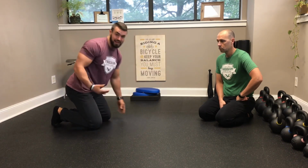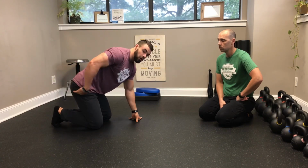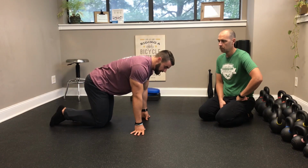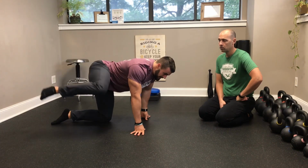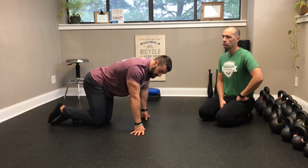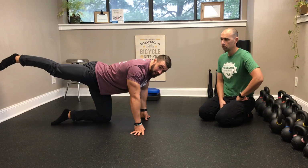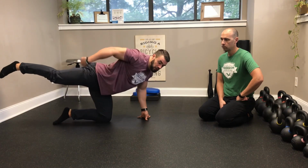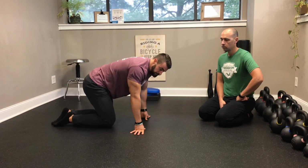Usually shoot for 10 on the right, and then I go 10 on the left, rather than just doing all of the right and then really exhausting it. The second one in the complex is going to be kicking your leg back, and then doing the biggest circle you can, and then coming right back to the beginning. So you're not doing a pause down here. It's just continuous minus the pause right here. It's going to be a full extension of your hip here, and your glute is the thing working to keep it up, and then you're just doing a big circle.